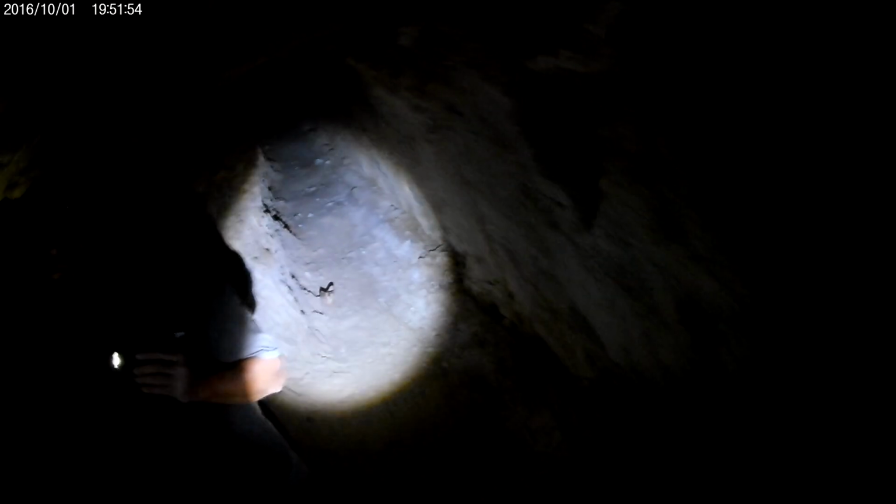Yeah, there's a lot staler in here. Well, it's definitely gotten some water in here. Permeating through the rock. Yeah, more than likely. There were a couple of spots in that mine that we were in that there was definitely water down in some spots. I saw a couple of these little cutouts here. I wonder if that's for a candle or a light, and put a gas lamp in there. Yeah, that's neat.